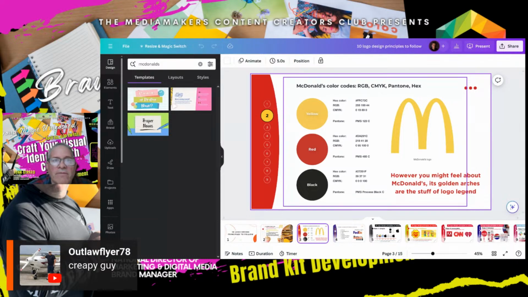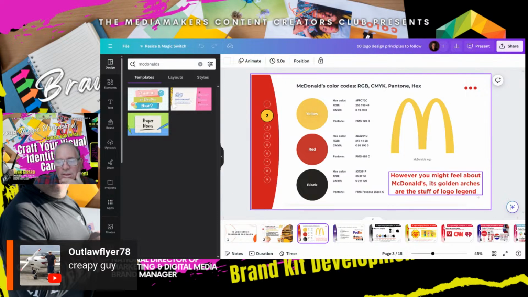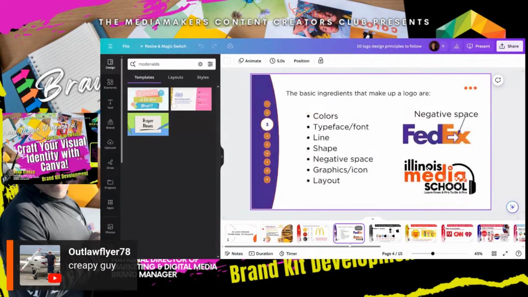Because what looks great on a computer screen might not look as vibrant when you're printing it out. So you may have to go with a higher level color just to get that out. So take your time with selecting your colors, because colors also have a lot of emotional meaning to them as well, right? So once we get into the tips, we'll get into that.